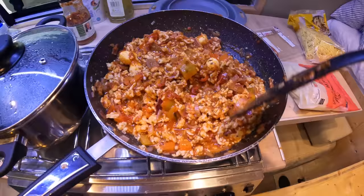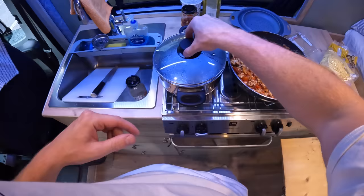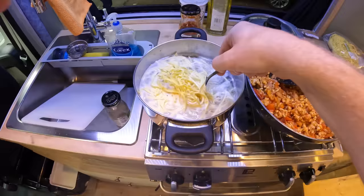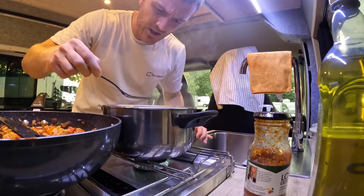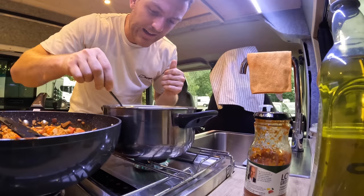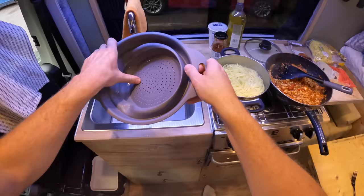That is the final product of the chicken mince sauce. Time to get this linguine fresh pasta in there. You're meant to chuck it at a wall to see if it's cooked, but I don't think I'm gonna do that. That was obviously going to be hot but I needed to taste it. Thirty more seconds and I reckon we're there. You need one of these foldable colanders — absolutely brilliant.